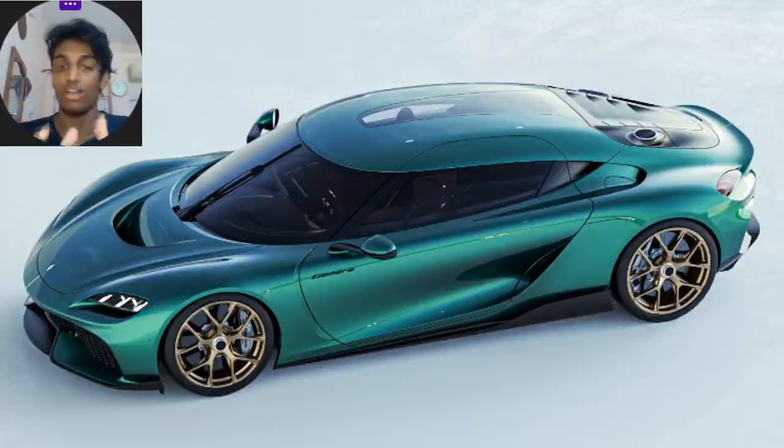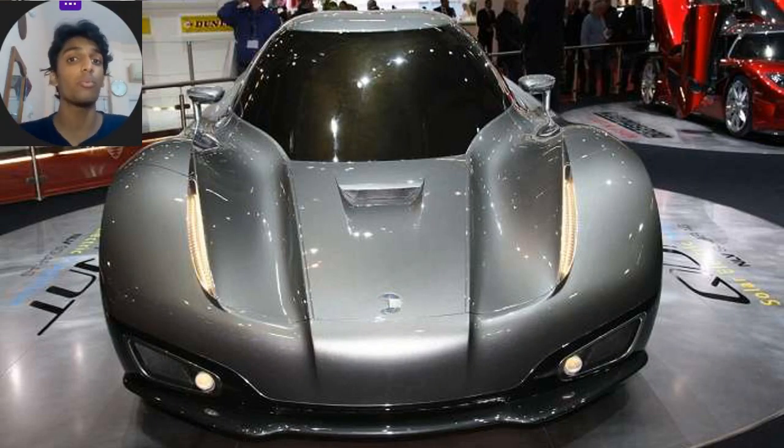But coming back to the Quant, as I said, it's a complete all electric car with a curb weight of 1780 kilograms, which is relatively light for an electric car all the way back in 2009, and of course 2 electric motors powering the rear wheels with a power output of 512 horsepower, as well as a maximum torque of 715 Newton meters. Not at all bad for back in the day, and a 0 to 62 mile an hour time of 5.2 seconds. That, not gonna lie, is a little bit lower than I expected it to be, or by lower I mean slower. And of course a top speed of 275 kilometers an hour.